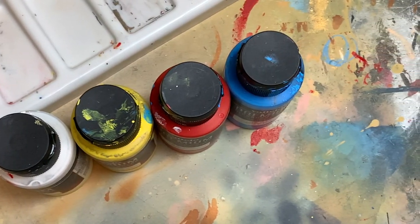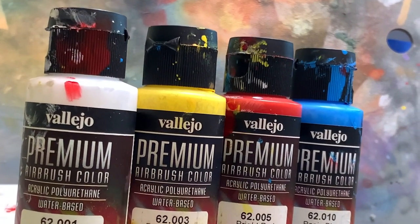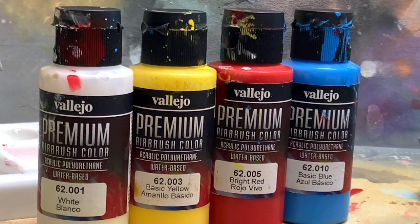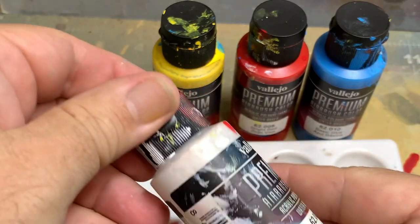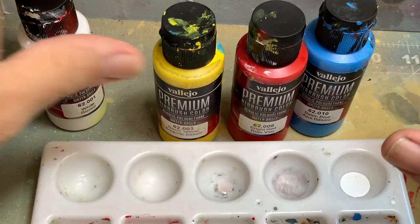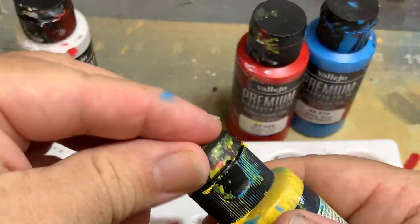Now let's talk about paint one more time, because it comes up every single time regardless of the figure that I paint. Sometimes it's the same people, sometimes it's different people. So I want you to take a close look at the paint that I'm using. This is all the colors that I have. This is the same paint that we're going to use to create the skin tone that I want to use. In this case, we're going to match the skin tone that's there and then enhance it from there.